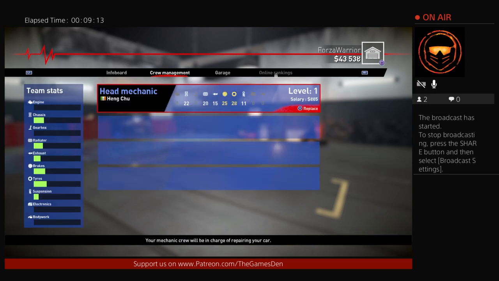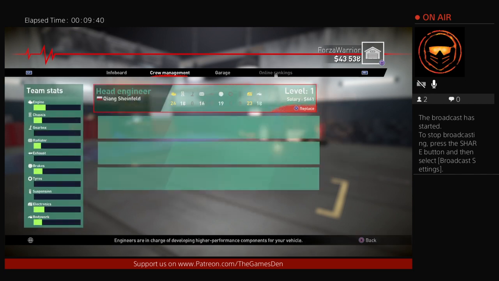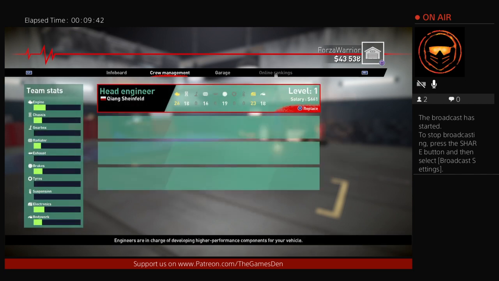Your mechanic crew will be in charge of repairing your car. The more qualified they are, the quicker and cheaper the repairs will be. But remember, if your workforce is more qualified, they will ask for higher salaries. So keep an eye on costs when you're thinking of recruiting a veteran mechanic. You can also recruit engineers into your crew. Open the research crew panel to find out more about this. Engineers are in charge of developing higher performance components for your vehicle. You will need them to tune and enhance the mechanical performance of your car.